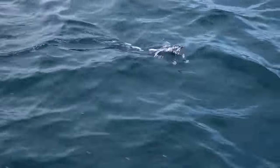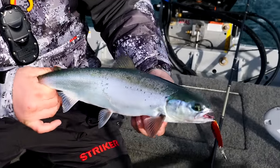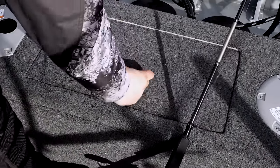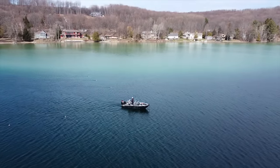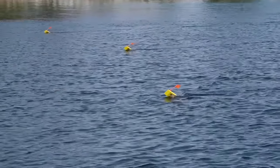Now let's compare that to Lake Huron. They stock a lot of them in Lake Huron too, but Lake Huron is a big body of water and they just scatter to the wind, so to speak, and they're hard to find in catchable numbers. So a person could fish Lake Huron probably his whole life and never actually catch an Atlantic salmon, but if you come to Torch Lake and you put in the trouble of working these fish, you will catch them and you can put that fish on your bucket list. Atlantic salmon are very cool and Torch Lake is a very cool place to find them.